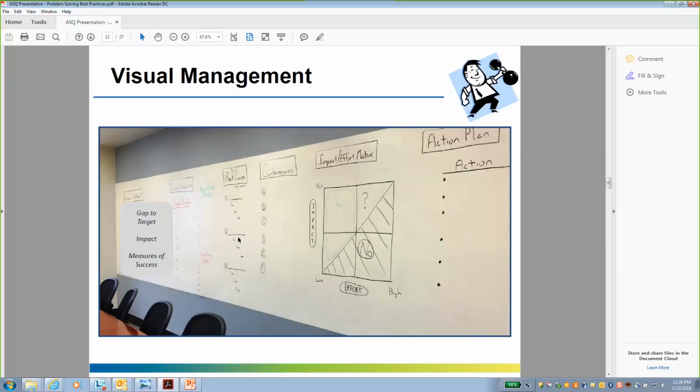For those in the room, you could actually see at any given point in time where you were in the PDCA process and trace back. So if you're looking at a root cause, we'll trace that back to current condition on the problem statement. Or if you want to go the other way, and you say, well, how does that root cause align to a countermeasure, and where does that countermeasure fall in the impact effort matrix? You could actually see it right away. It's very, very accessible for any point in time during the event if a question comes up. Where I'm going to waver is that I think we found a pretty cool way to do this remotely, which I'll share again in the last part of the presentation.